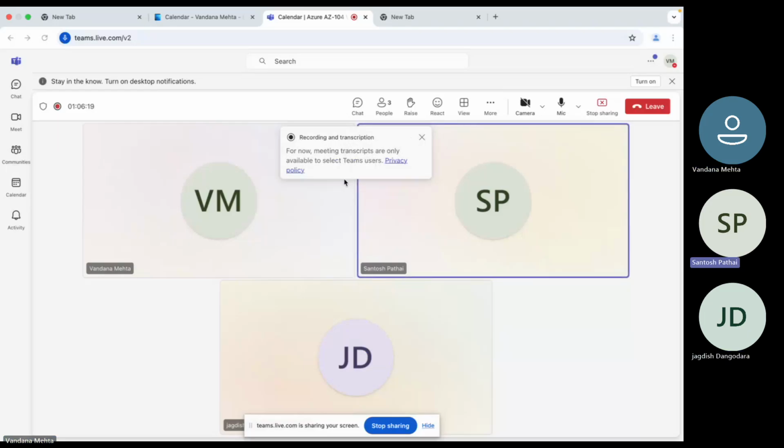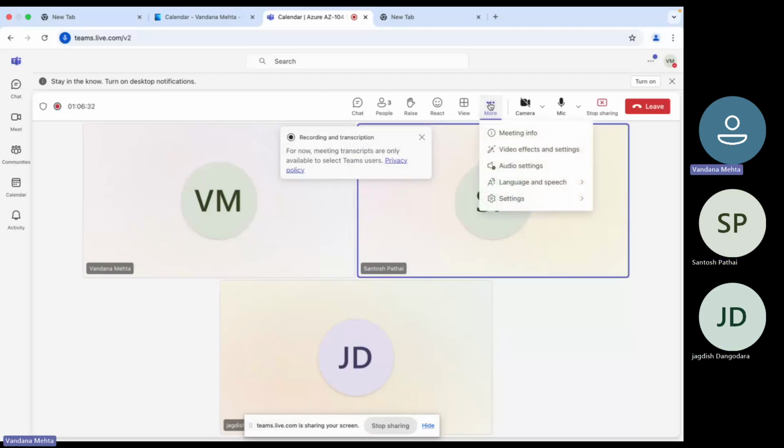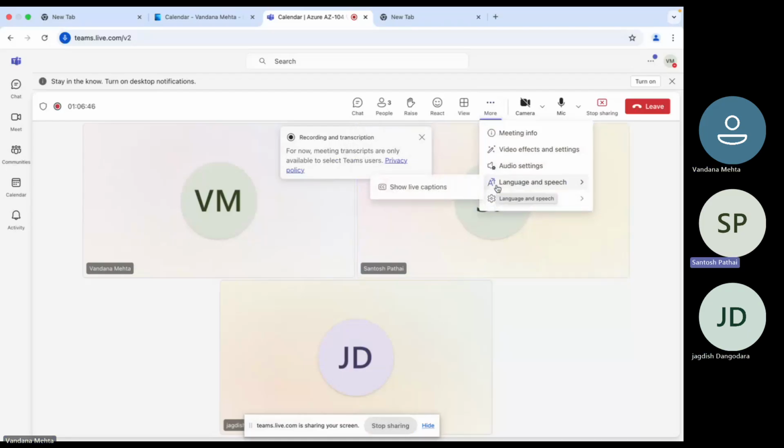Go to the more option at the top, and go to language and speech. Okay, do one thing.